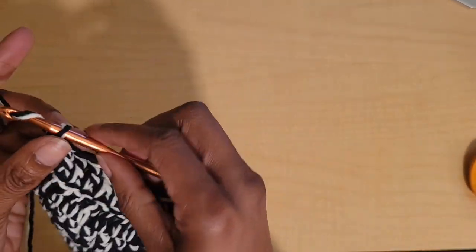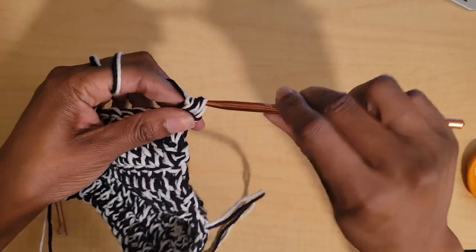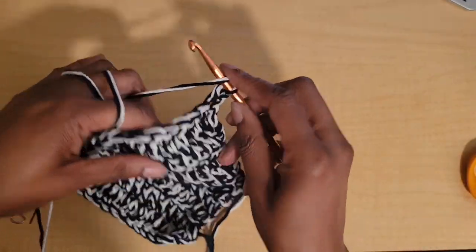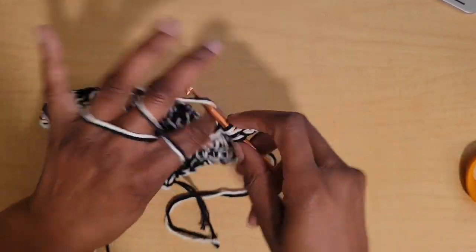So from there, for row 7, we will chain 1 and turn our work. And we're going to do a similar row. So it's 1 double crochet in every stitch across until we reach the middle stitch. So go ahead and do that, and I will meet you there.